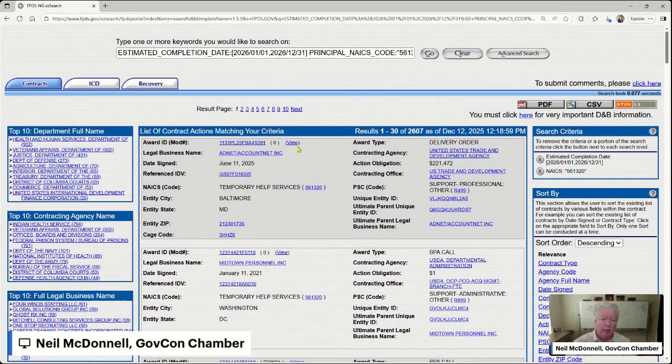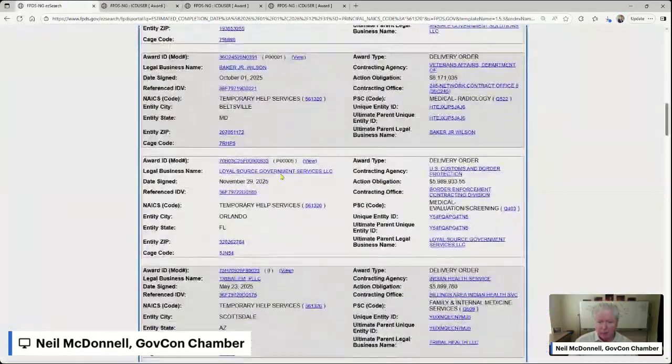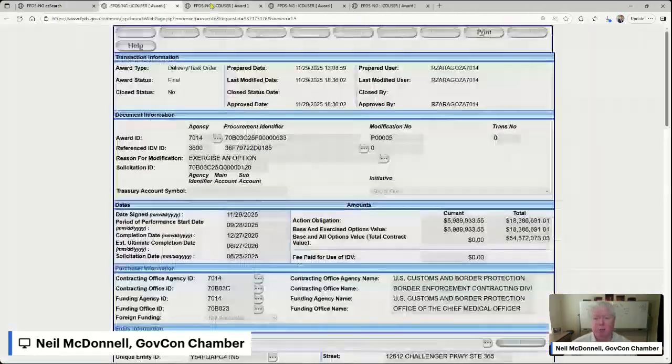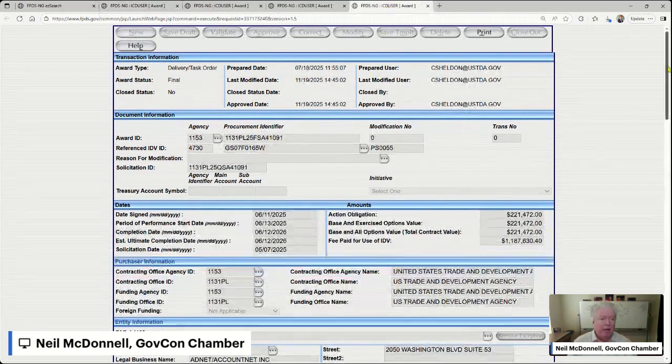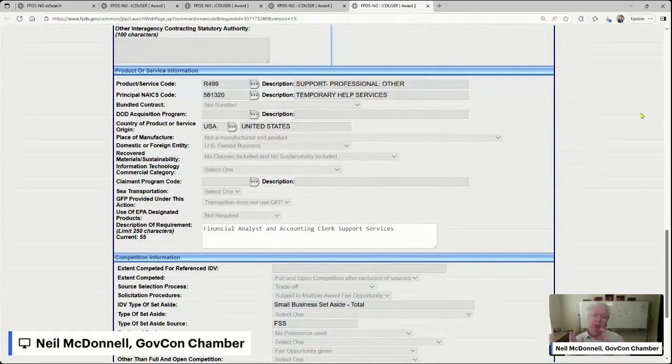So I'm searching for staffing, but what else are they writing down that I might be able to look at? So an example is, let me click on a couple of these really quick. Hold on 1 second. I'm going to sort this. I'm going to click on that guy. I'm going to click on, is this a different guy? This guy, and some random one down here. Okay, I just pulled up random ones really quick. And so what I'm trying to do, this tactic that I'm teaching you, is I'm searching for staffing, but that keyword has limitations. They only use it so many times. But the government buys staffing support services using a NAICS code as well.